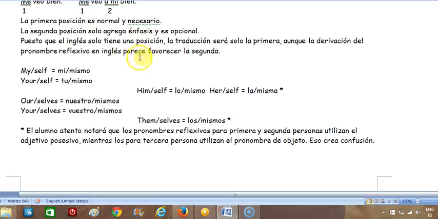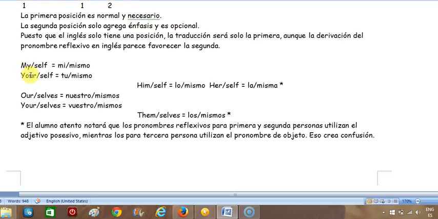Okay, great. So let's look at the formation of these words. Here are our reflexive pronouns. These words are compound words. Okay, so they're made of self, and then we have the plural, selves. So this is the only time that you're going to have a second person plural right here. Vosotros mismos, right? Alright, we'll look at it. It doesn't say vosotros mismos, but that's the translation.